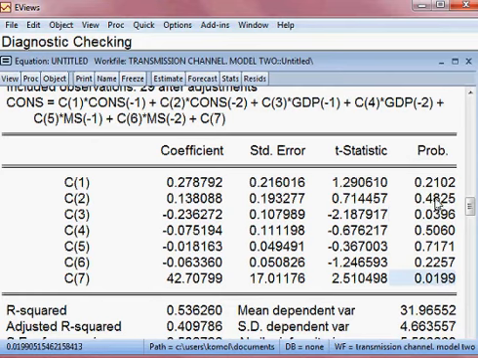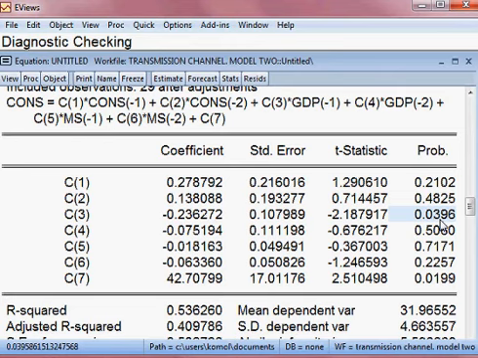That means here are 1, 2, 3, 4, 5, 6 independent variables. Out of 6, only one is significant, because C7 is the constant. So actually out of 6, only one variable is significant.